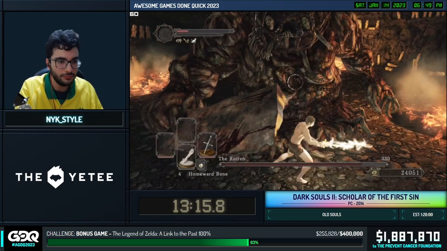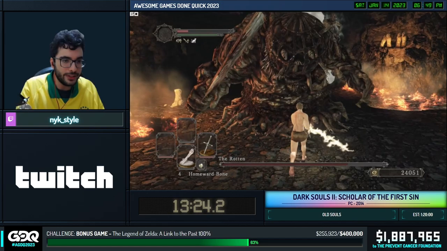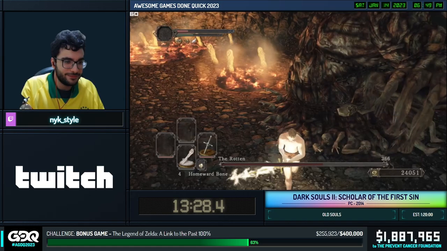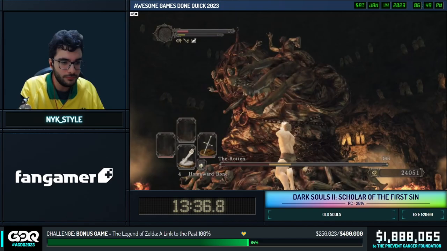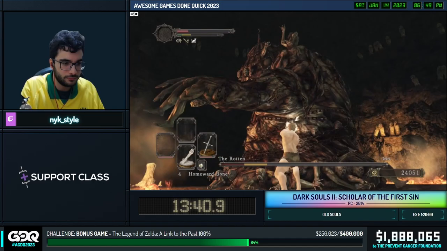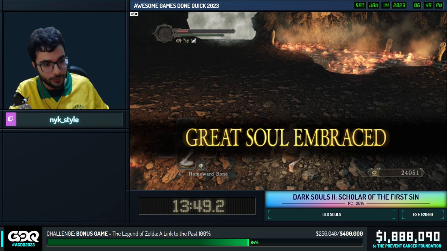So, Rotten. I'm trying to remove his arm with a weapon to make the fight a bit easier. Oh, that's odd. Usually he only uses that attack if I am at his side. Okay. And that is the first lord. I'm only missing three more before continuing the journey.